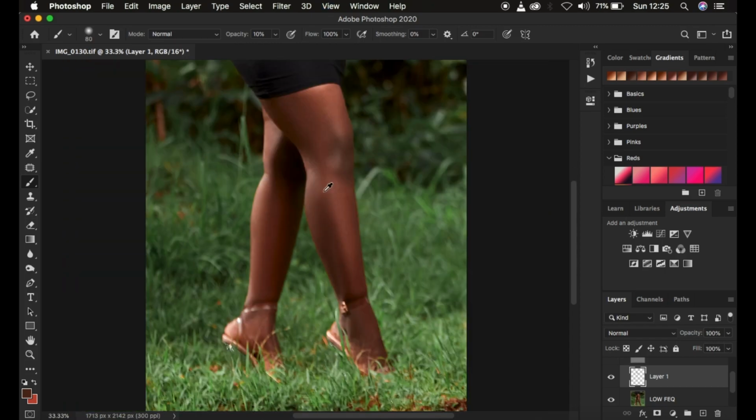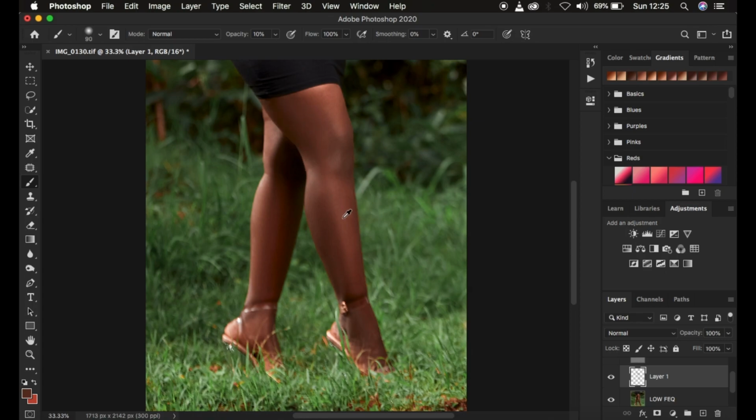So I'm just going to zoom out and continue doing this process. You have to use a relatively small brush because you don't want to use a very big brush. So it has to be gradual. So you keep on sampling and painting depending on the area that you're trying to fix and work on in your photos. So I'm just going to sample from here and try fixing this dark area on the knees, just like that. Sample and paint, sample, paint.